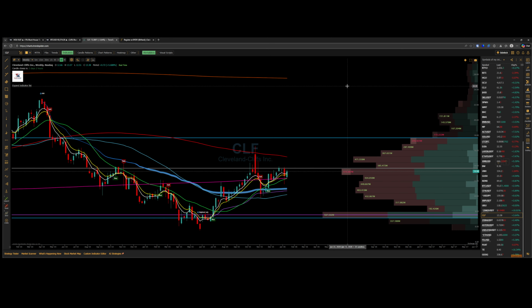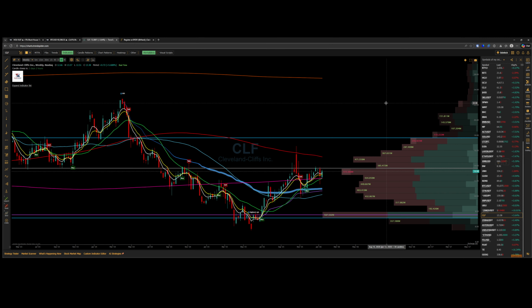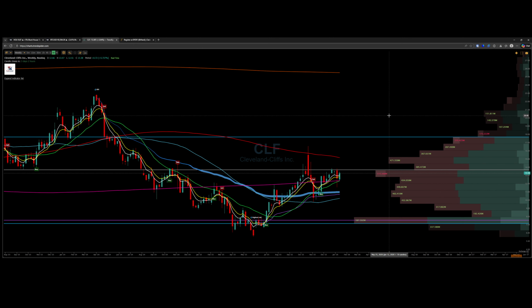Cleveland Cliffs, still a bullish chart. What do you think price wants? Notice what happened at the 200 MA. I didn't rehearse this, by the way. Rejection. Is that the first touch since it broke it to the downside? Let me check. Yeah. Remember we talked about instinctively looking on the chart for certain things and expectations? Here it is on a steel company. First touch of the 200 failed.